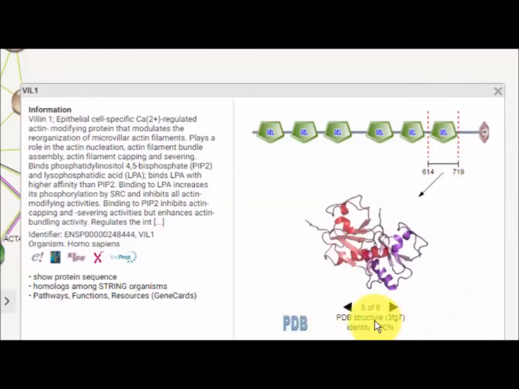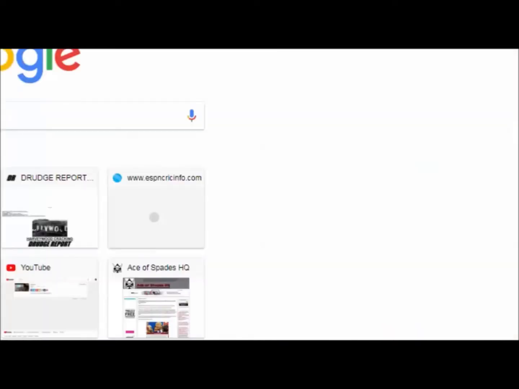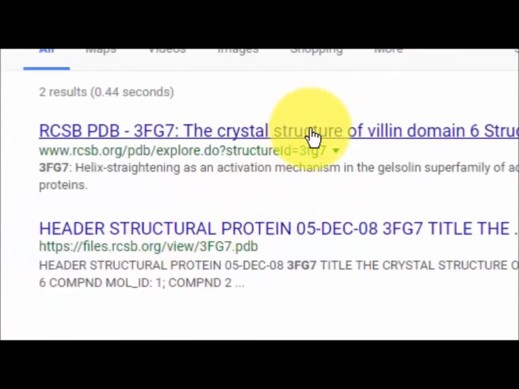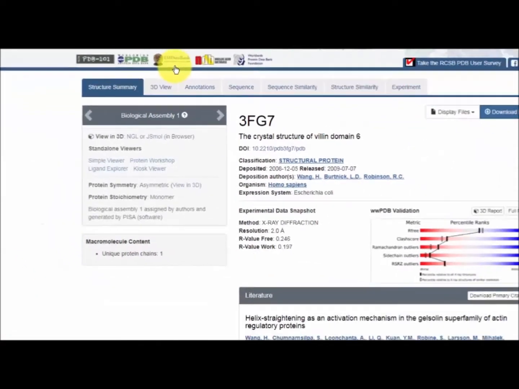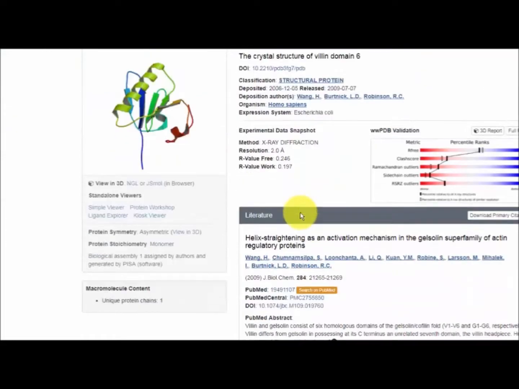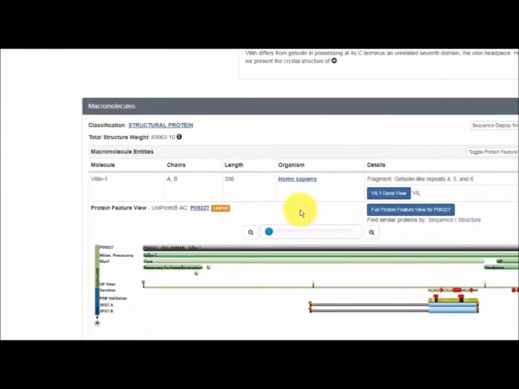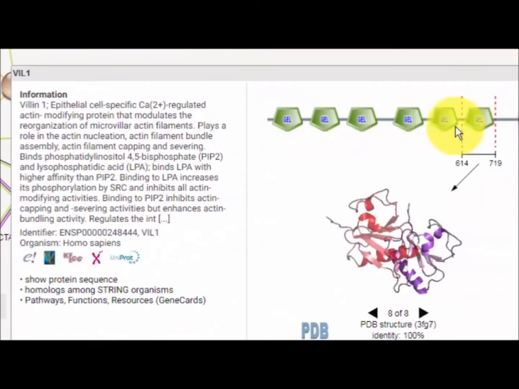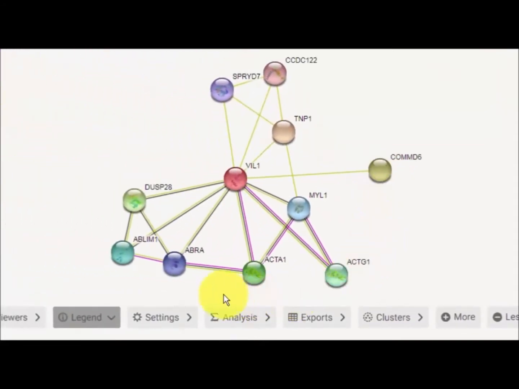If a protein PDB structure is available, for example, you see this is 3FG7, and you can go to, for example, PDB and look for 3FG7. And you will get that. You can see the villin domain 6, right? That was the 6th structure. Once we begin to look at PDB, we'll begin to see this a little more. Okay, so you can see this is 1, 2, 3, 4, 5, 6. This is the structure of domain number 6 in this protein. And so you can get similar information for all of these.